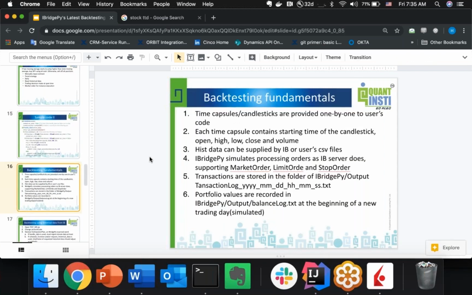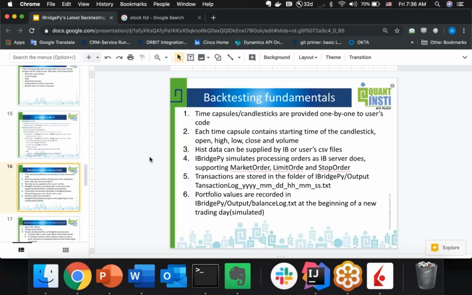Okay, finally, it's time to backtest our strategies. First, I want to give you the fundamentals of backtesting. Actually, any backtesting will follow the same fundamentals. IBridgePy implements a backtesting strategy something like this. Think about every strategy. Even if you are doing live trading, you obtain the live price, you can say real-time price.